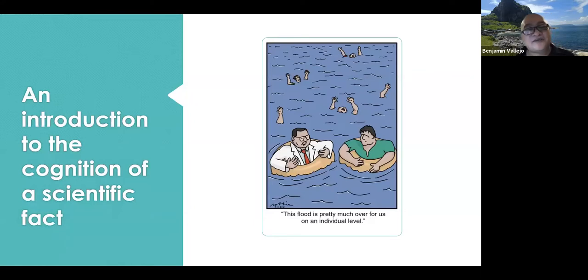At this point, we need to get an introduction to the cognition of a scientific fact. If you do an experiment, you are trying to understand what you're observing and cognize it. This cognition could be individually or as a society or group of people. This political cartoon, which I showed you, is actually from one of the critics of the IATF, a doctor who's also a cartoonist.